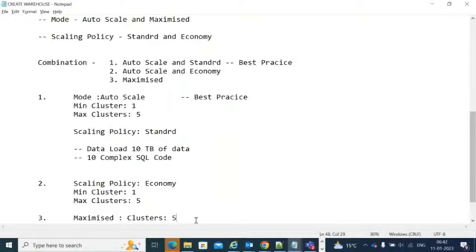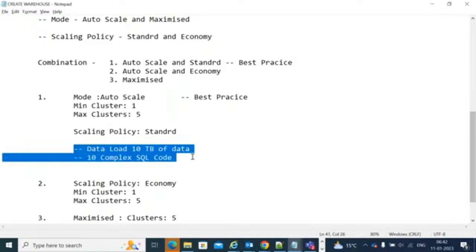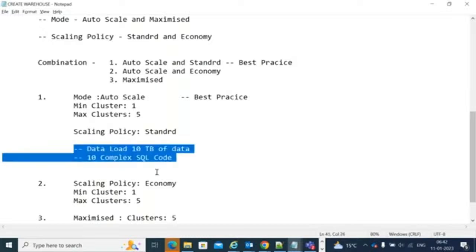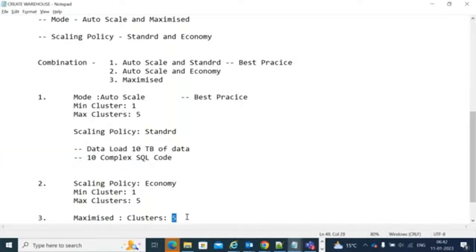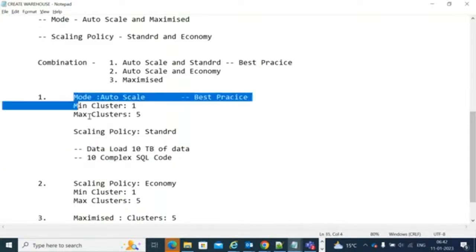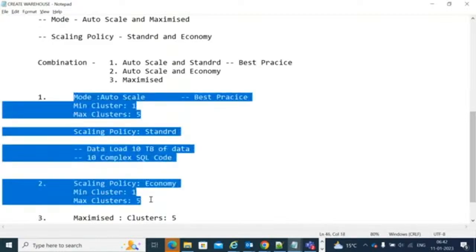When you submit your queries, instead of increasing one by one, all the defined clusters are used parallelly for your data processing to complete your task. This is the major difference. In the other two options, clusters are increased based on the workload and capacity.